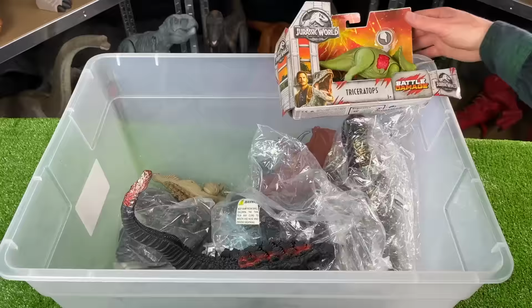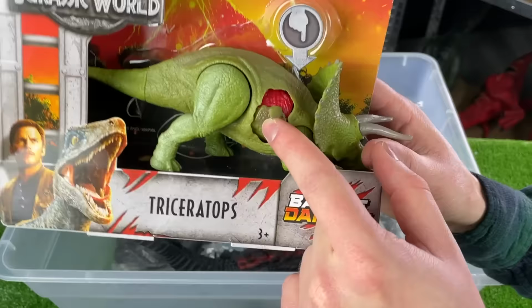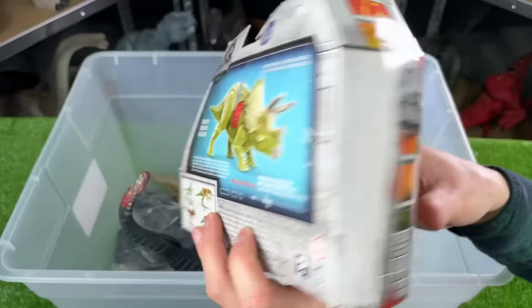All right, let's check out this other Jurassic World toy here. We've got the Triceratops, a classic one. This one's got the battle damage. You can see here, this little thing that opens and closes on its side to reveal the battle damage after he's been in a fight. Very cool, let's get him out of the packaging here.